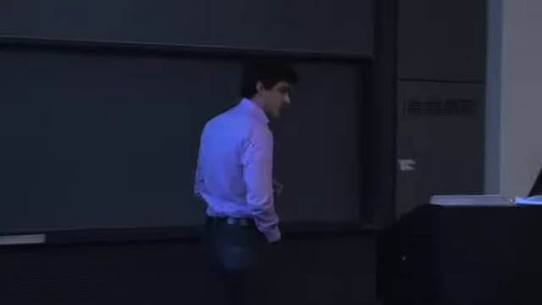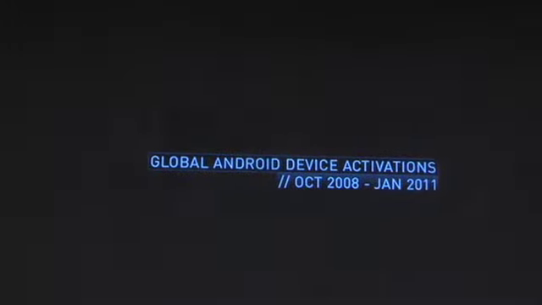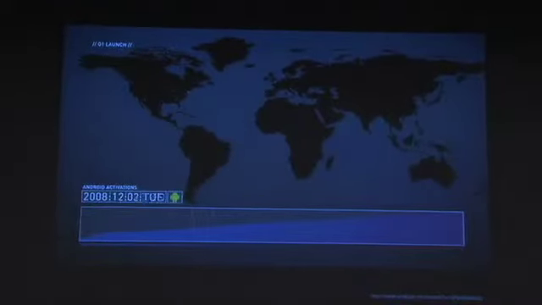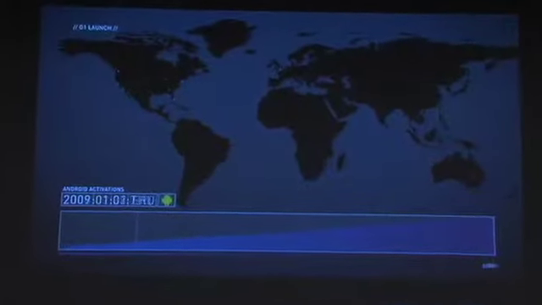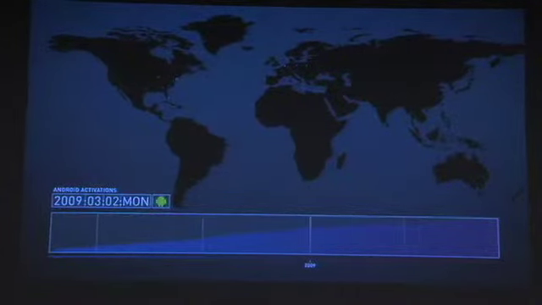But before then, I do want to show you something which was released last year, but it's still actually a pretty cool visualization of some of the activations of Android devices. And so this is basically just that, exactly. It is just a video of activations of Android devices historically, from the very first Android device, Google, what was that, the G1. And anyway, so you can see here what it sort of looks like.